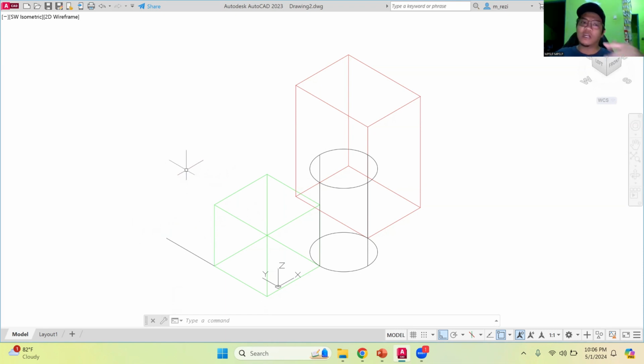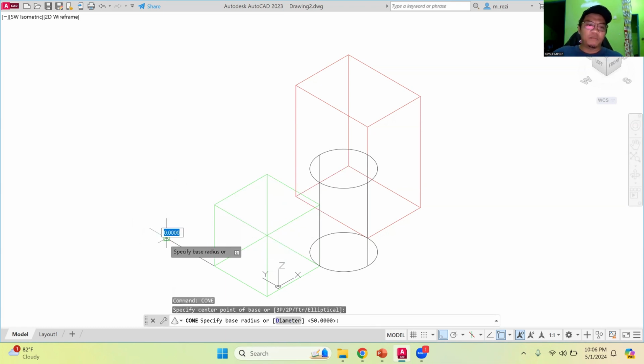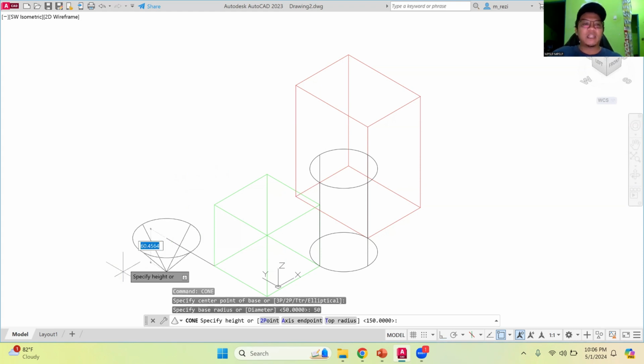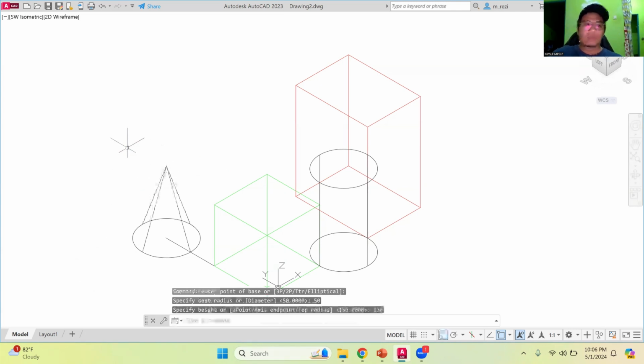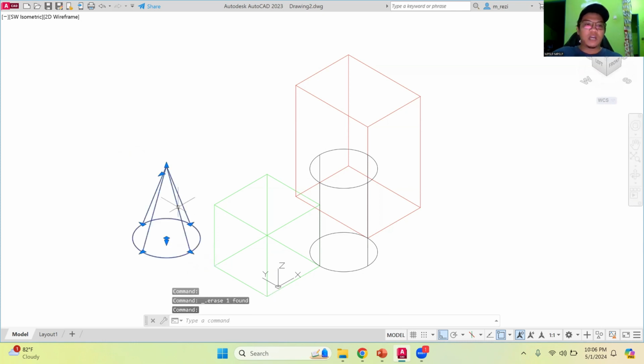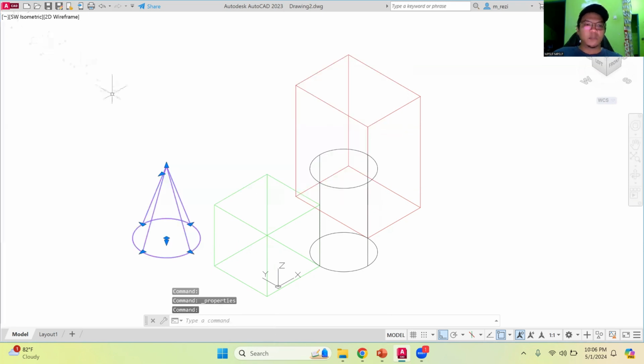To create a cone, just type CONE and specify your base point. Specify your radius, which is around 50, and then the height. Go up or down, it doesn't really matter. Height is 130. Now this is my cone. I'll change the color to something else, maybe magenta.